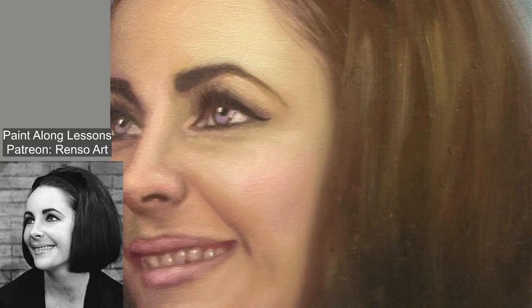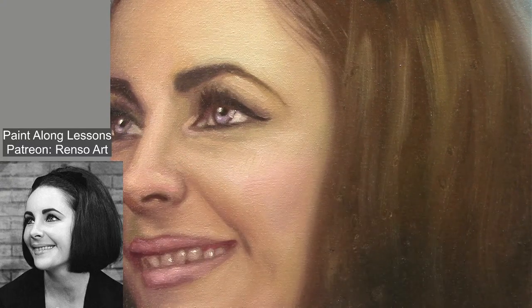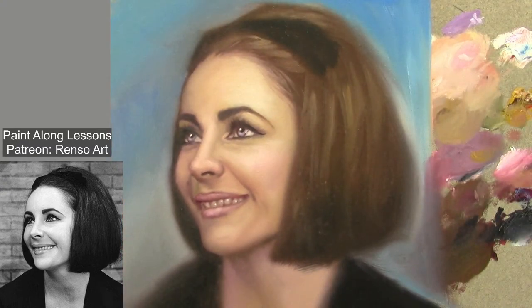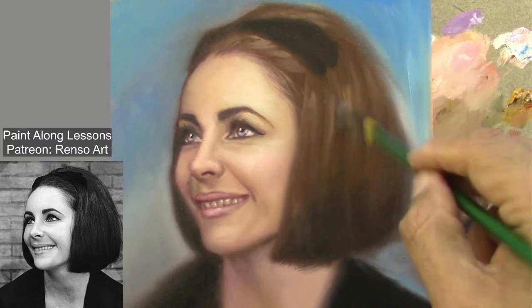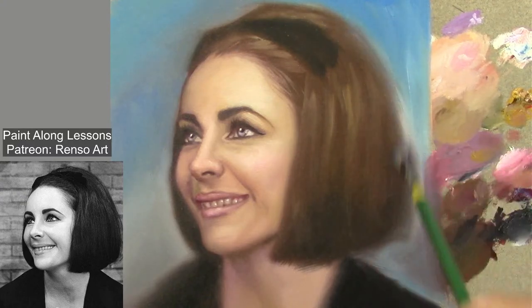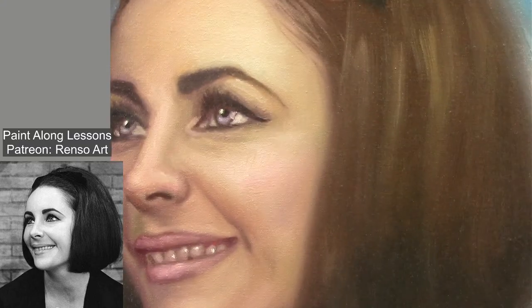What do you think? Yeah, works. I think it works, eh? A little bit of a highlight. I think I could make her teeth a little bit lighter.